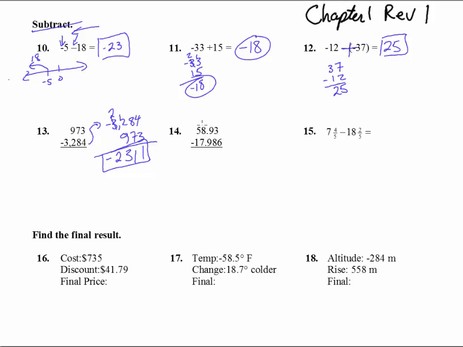All right, here we have 58.93 minus 17.986. It's set up correctly as far as the stronger one is on top. So the answer is going to end up positive. But here we've got nothing minus 6. We've got to change that. Borrow from that one and make that. We actually have changed this now to 58.9210. Same as 930. So 2010 is the same as 30. And that's kind of how we made this change so that we could do 10 minus 6 is 4.